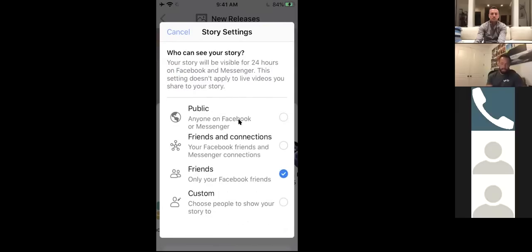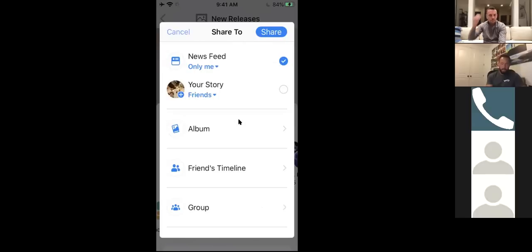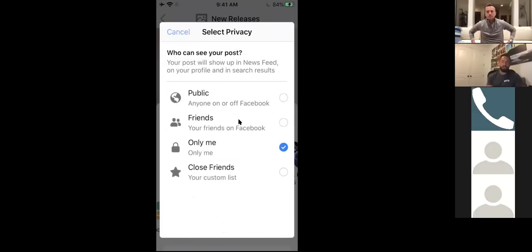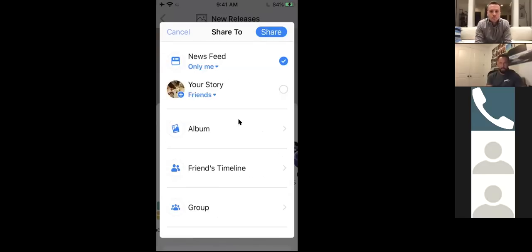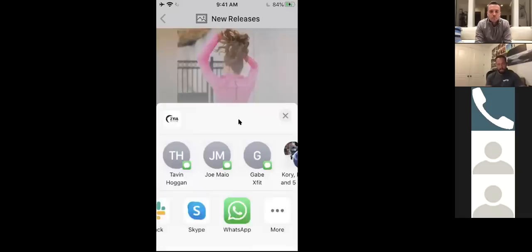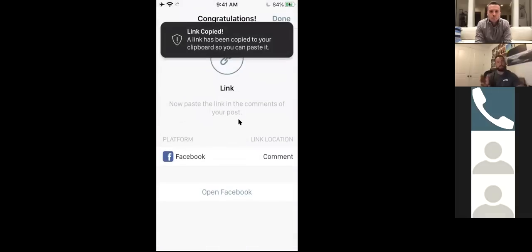Here's where I can actually go in and decide who I want to share it to. So in this case, I could select my team, a specific group. I'm going to actually just select myself. I'd put way too many of our customers out on my social feed if I did that. But it makes it quick and easy for you to share it directly to your team. And then I'm going to share that. As you guys get going, this process is going to be extremely quick for you.